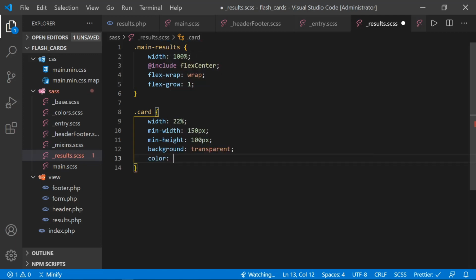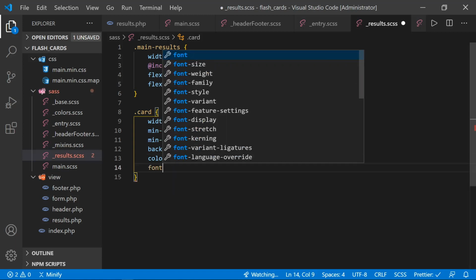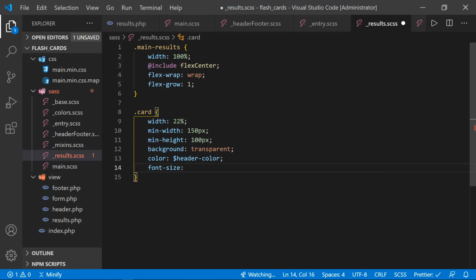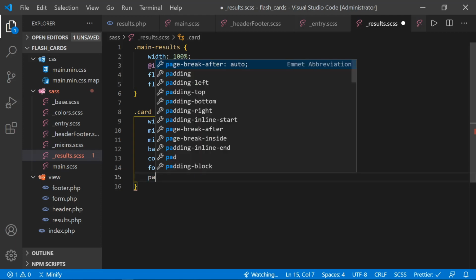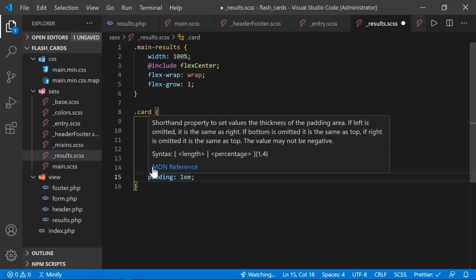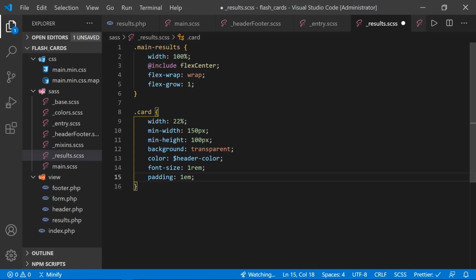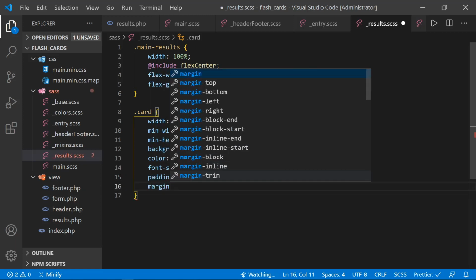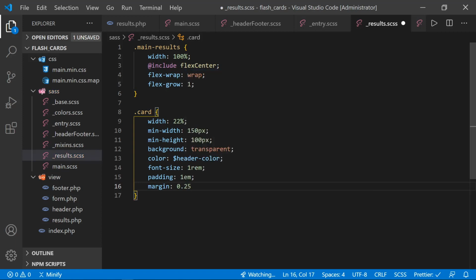We'll set the color to the header color for the font. And now the font size will be 1 rem. Padding will be 1 em. So this is going to relate to whatever the font size is within the element, unlike an rem that relates back to the root element. 0.25 em for the margin.